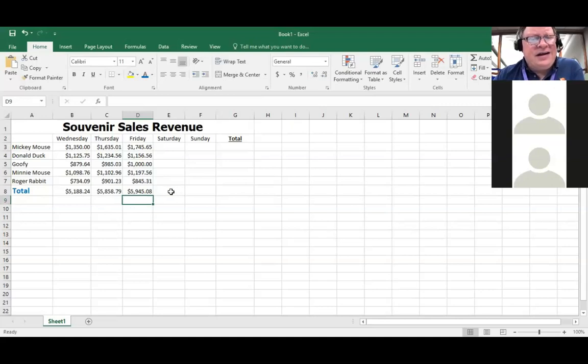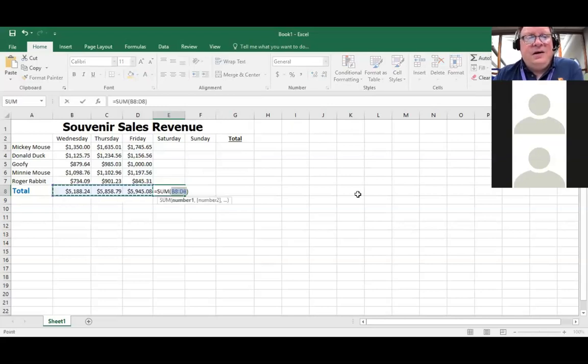Okay, I'm going to go ahead and click on Saturday. And I'm feeling really sure of myself because the Autosums here worked so quickly for me. And so I'm going to go up and click on Autosum. But on visual inspection, Autosum selected the wrong set of numbers for me. I was hoping, much in the same manner as Thursday and Friday, Autosum would select this range of numbers for me.